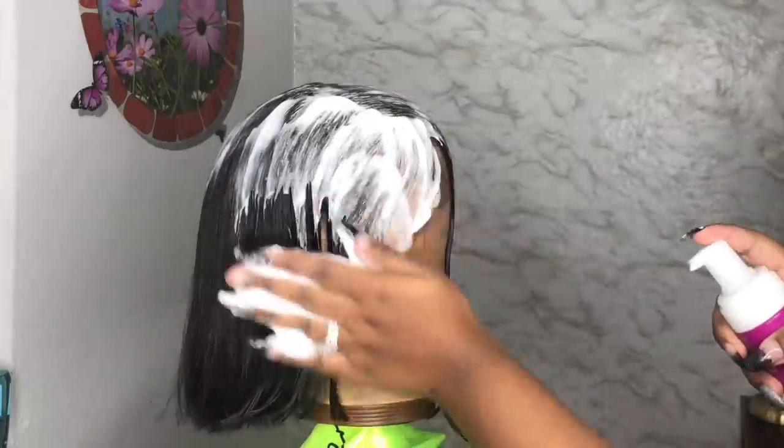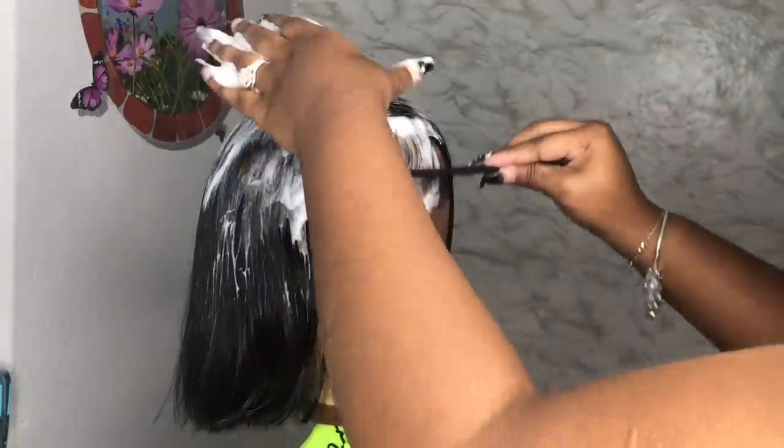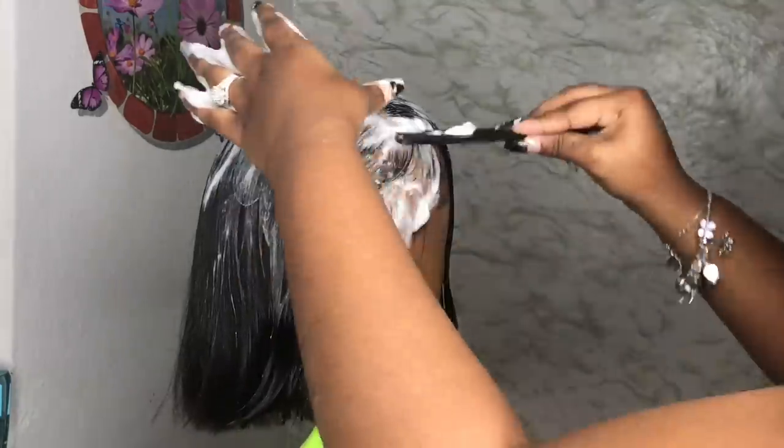This is some new mousse that I'm trying out. If you guys don't know, I'm living in Germany at this time and I don't have access to all of the supplies that I normally would use back at home.